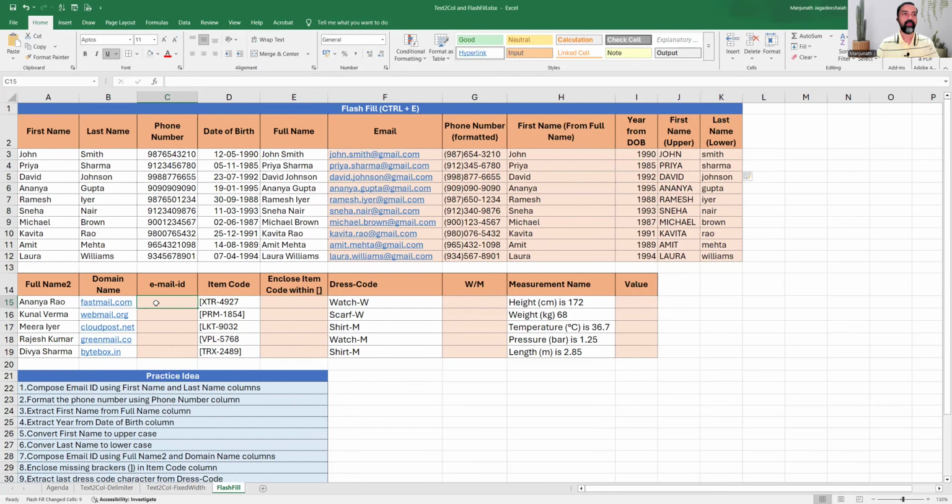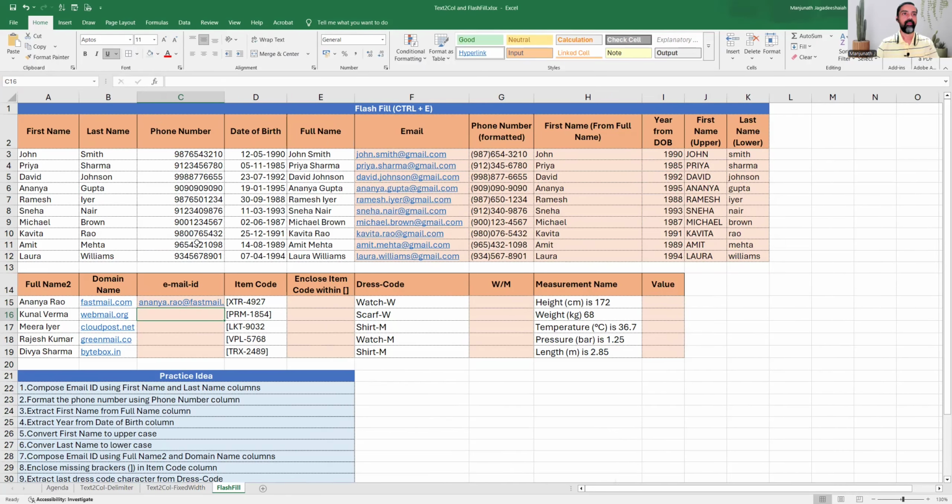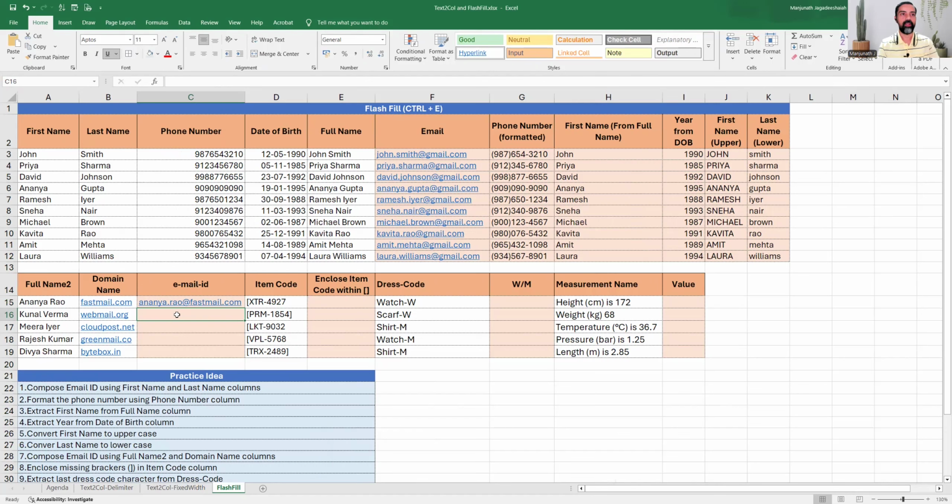I'm going to type the first name dot last name here in lowercase, so that would be ananya dot rao at fastmail.com. Now press Ctrl E. As you see, Excel has automatically understood the pattern and created email IDs for the rest of the names.